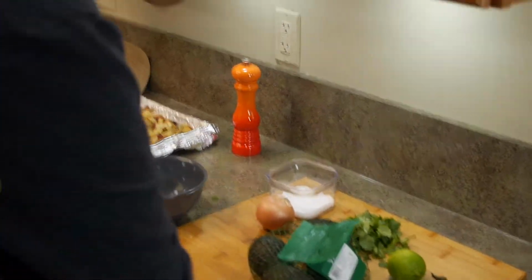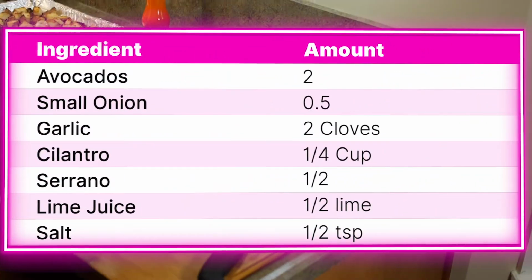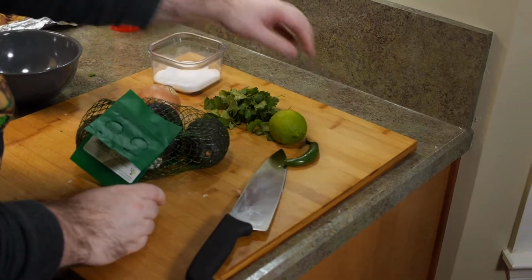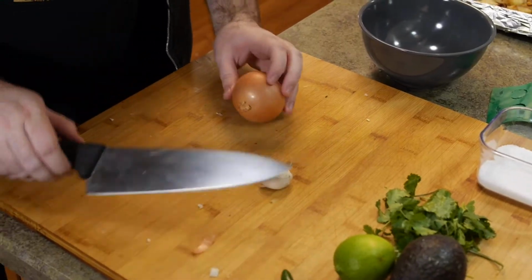Okay, we're gonna make our guacamole now. These are all our ingredients that we're gonna need. Avocados, of course. Garlic, onion, cilantro, lime, serrano pepper, salt. That's it. Let's go ahead and get our onion cut up first.